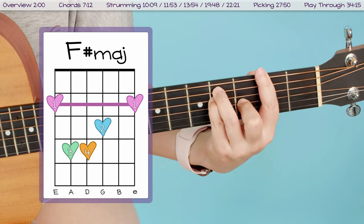Cool. So hopefully you can hear where those chord transitions are going to be in the middle of the strumming pattern. And now this is going to apply for most of the song where we'll be changing chords in the middle of the strumming pattern. However, sometimes you do hold this entire strumming pattern out for the entire chord. So basically this will make sense when I play through the first little verse for you. So let me just show you what I mean.